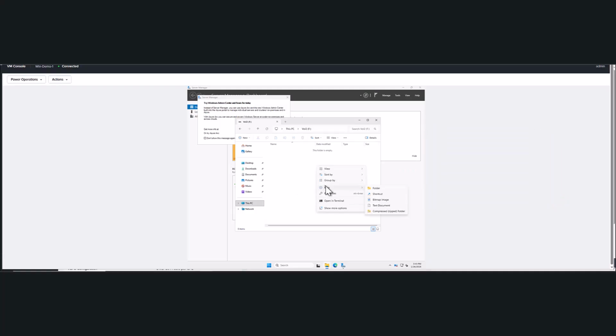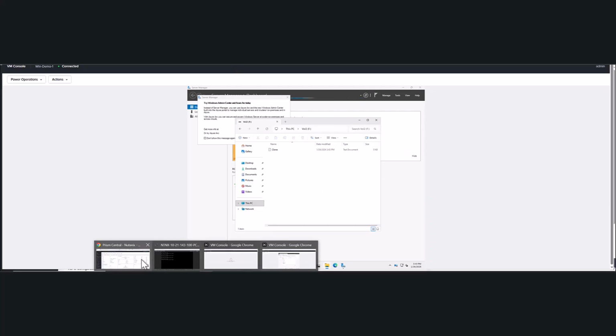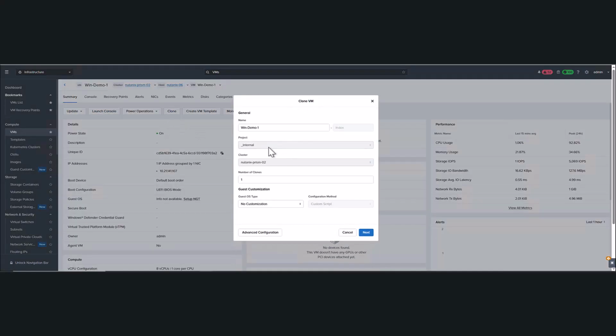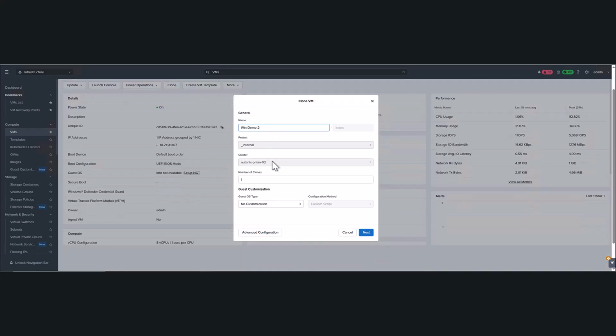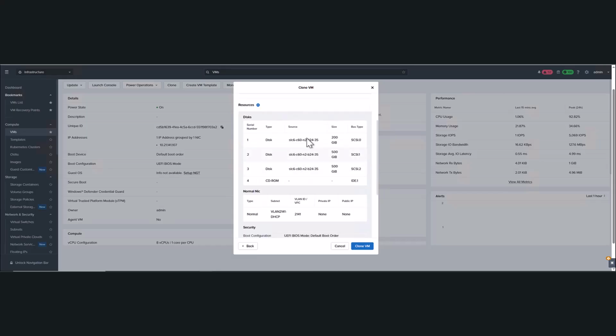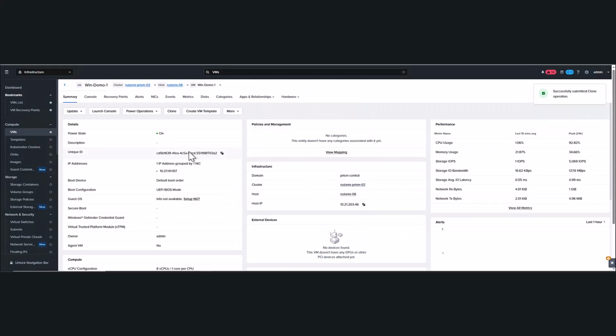One more use case I should say, is cloning a VM. So I'm back in my local drive. I'm just going to create a text file called clone. I'm going to go back into Prism Central. And then on this VM, we do have the capability to clone. Again, this is all done on the FlashArray storage container. Give this one the name of WinDemo2. I will keep everything the same. And then I'll just go ahead and clone the VM.